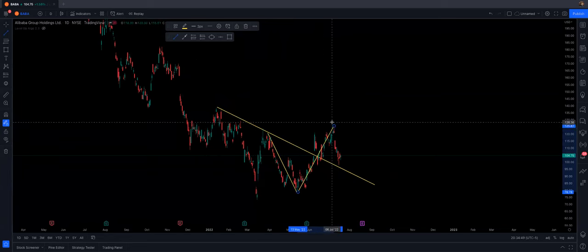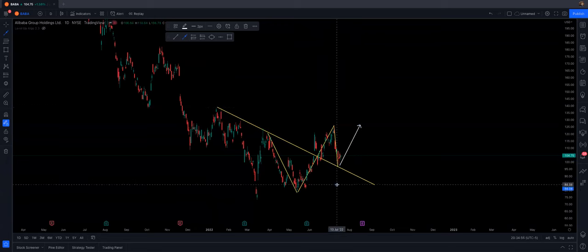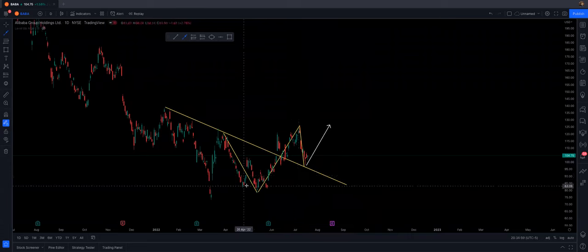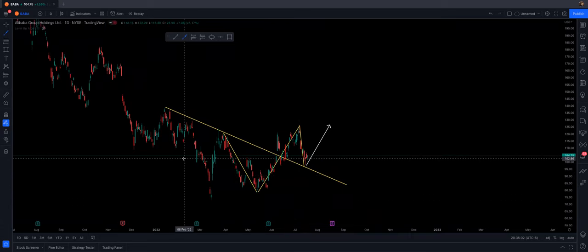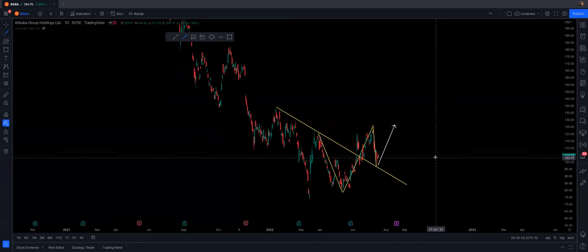We're moving in kind of waves, right? So we had that retest and then boom. We're looking for a move like that. Now this is going to take some time. This is not going to happen overnight. But as you can see, that is why I swung BABA, right? Did y'all see that right now? Did that kind of make sense? How we're looking into waves?